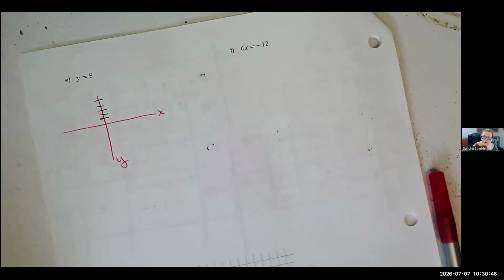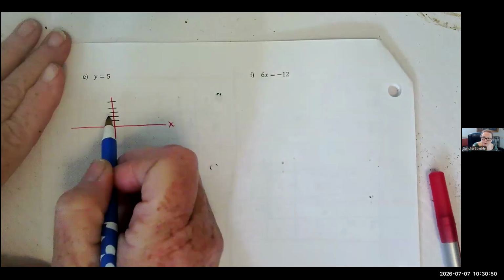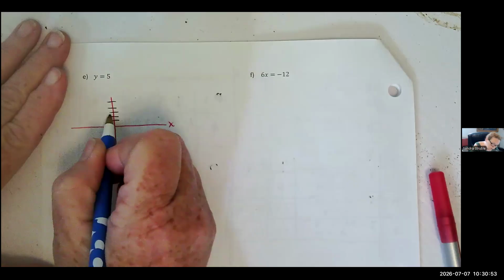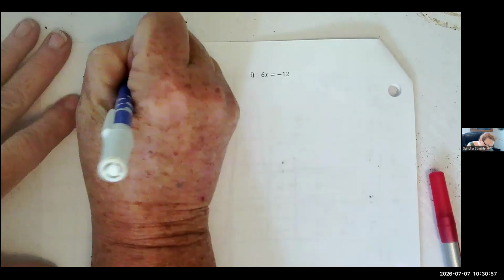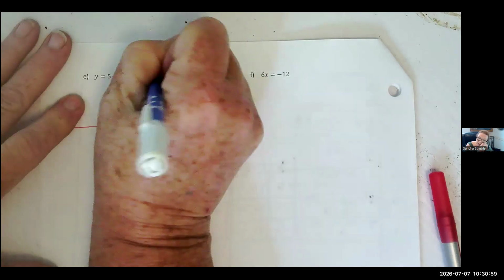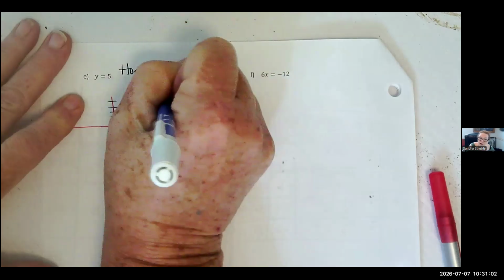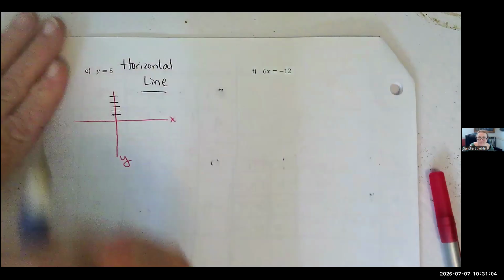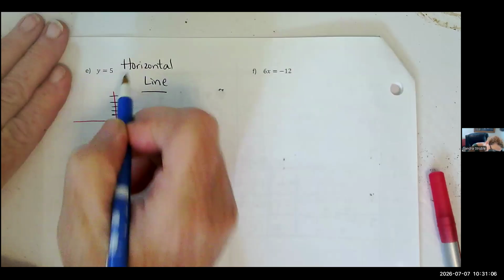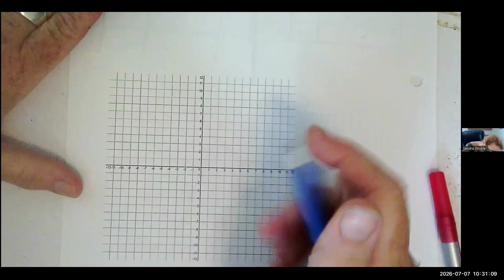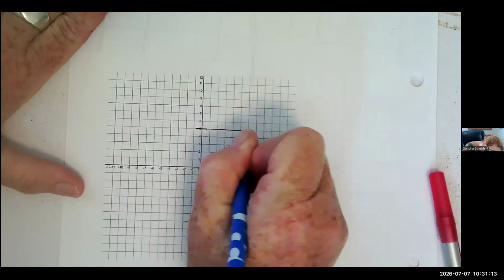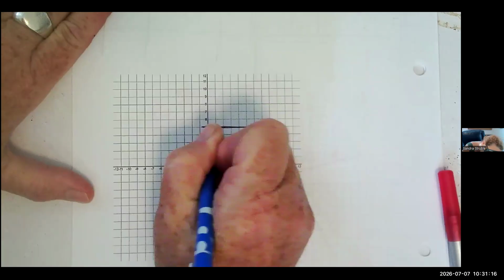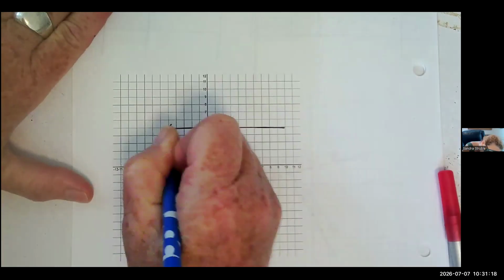This would be y equals 1, y equals 2, y equals 3. y equals is always a horizontal line. So you just draw your horizontal line where y is equal to 5, put your arrows on it, and then put the name on it. Draw your arrows and go y equals 5.